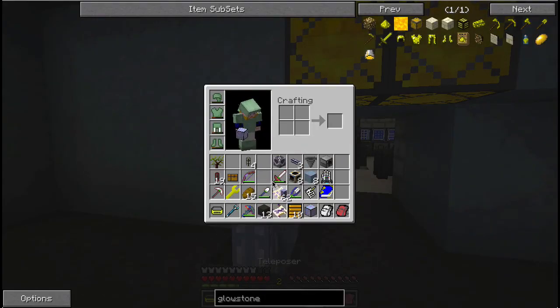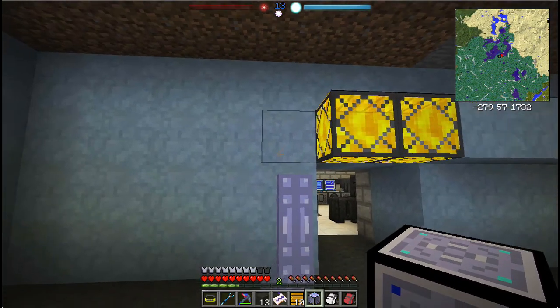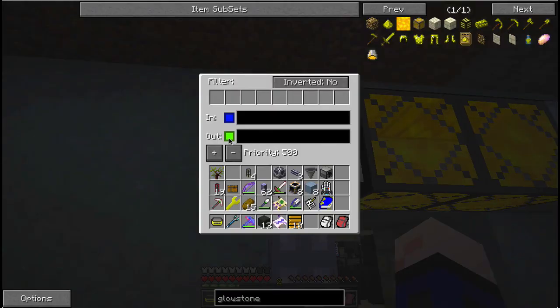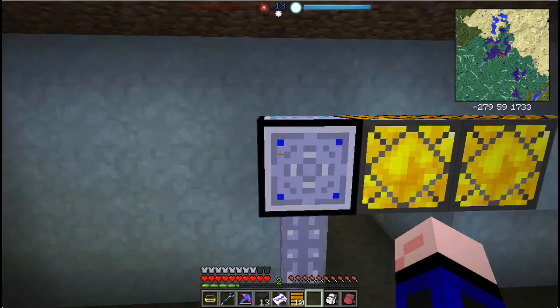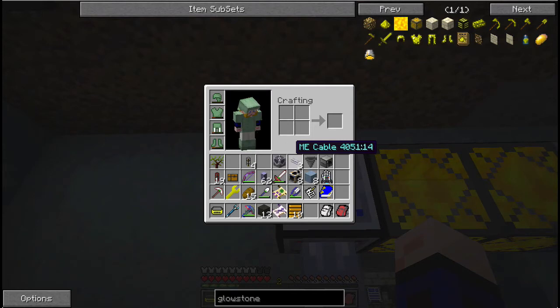Okay, so let's see if we can get started with the basics here. What we'd like to do is have a teleposer whose input is red, and who takes planter goods. And so that priority should be fine. Now the output should be light blue. Yeah, input red, output light blue. And then we'll put an item router up here. So this is how it's going to start.